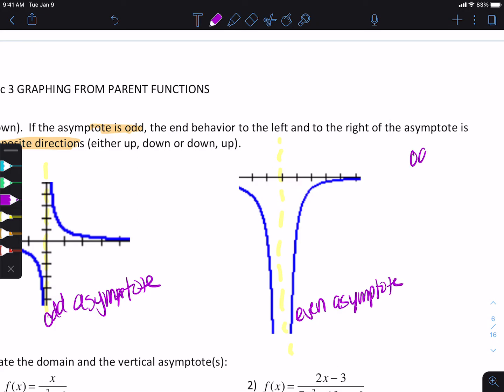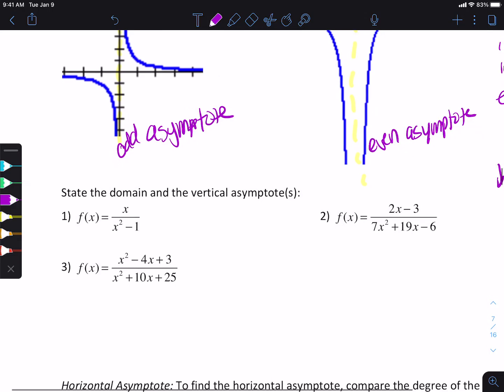So your odd asymptotes will, we've got an asymptote that looks like this, either be coming like this or like this, right? And then it'll go somewhere from there. And then your even asymptotes, you'll have your asymptote and they'll be coming from the same direction, which could either be down, down, or up, up. Okay? So that's your even and odd asymptotes. And that helps us determine where the graph is using that information.